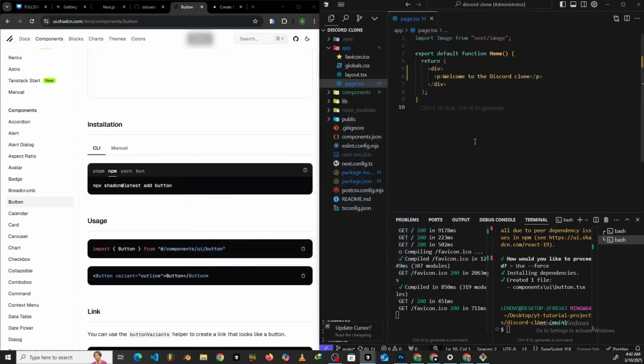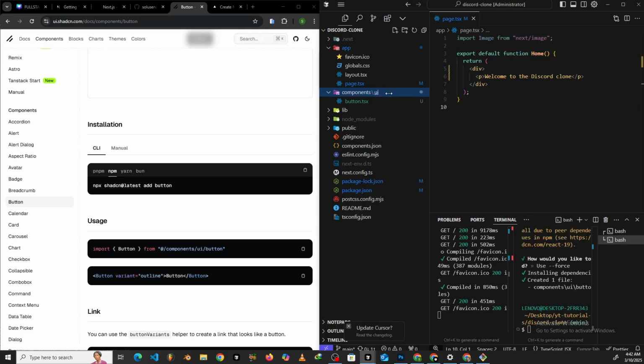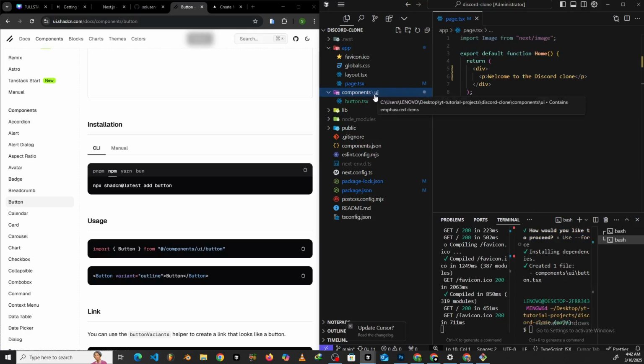All right, so as you can see, it is done right here, and we have a new folder automatically created for us, which is the components folder. And if you look closely, the button is inside another folder called ui that was also created by shadcn for us.